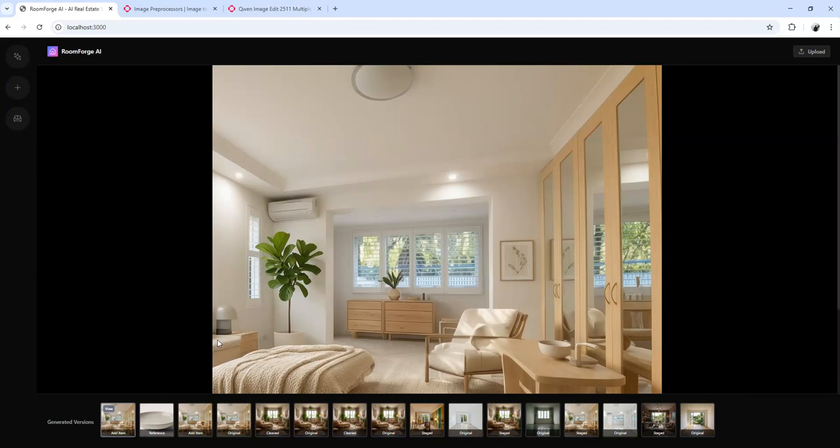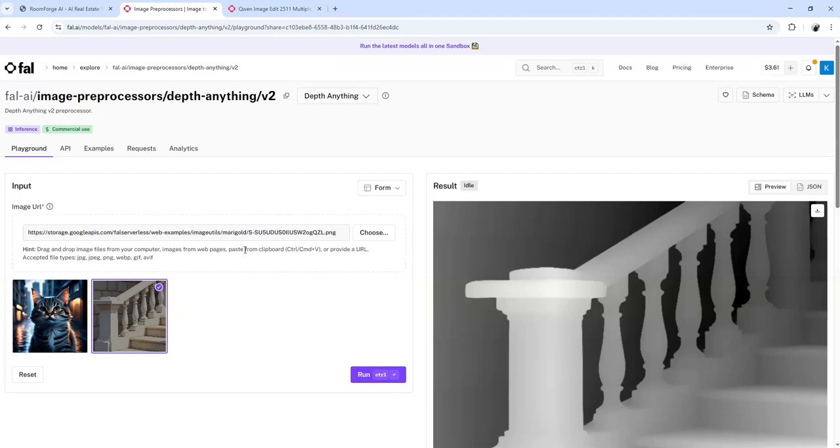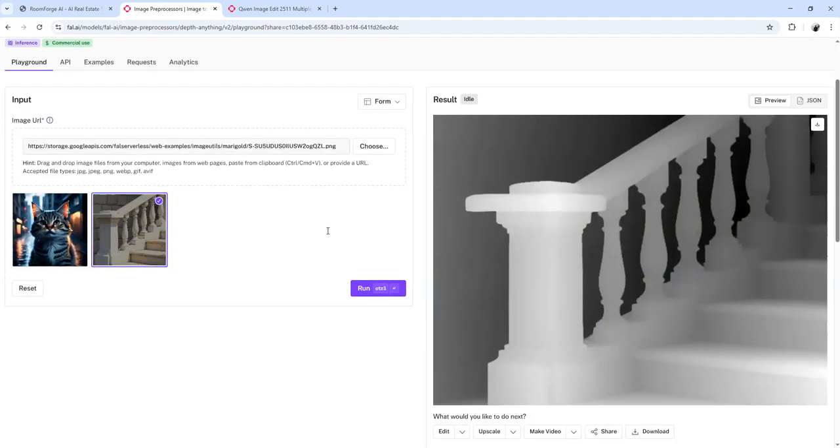We could extend the application and use other models as well. For example, the Depth Anything model. It's an industry standard tool for transforming a single 2D room photo into a detailed spatial map. This model is specifically designed to understand complex indoor layouts, making it ideal for verifying whether furniture, like a sofa, can actually fit into a space without clipping through walls or floors.